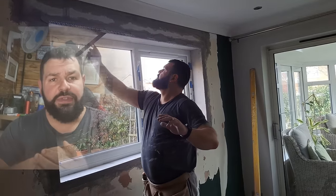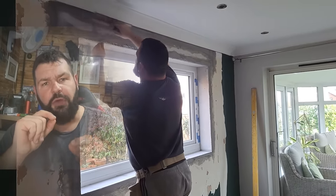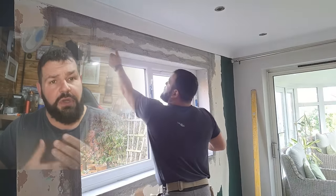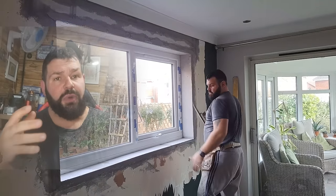Now, that's going to do two things. One, it's going to make it easier to dab beads onto the corners. But two, once we wet that bonding up, it's also going to set faster, because when you mess around with plaster and you wet it up, it sets quicker. So we're wetting it up to make the beads go on easier, but it does a double action thing. It's also going to help it set quicker as well.